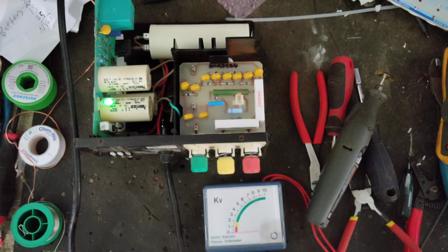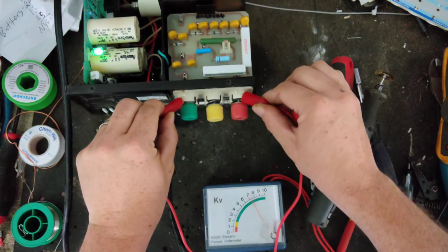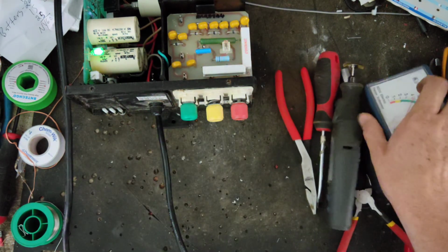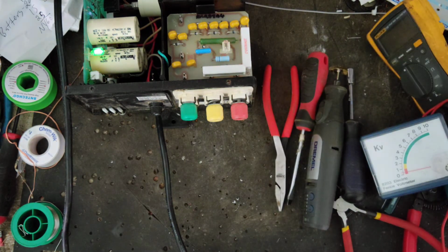The only thing I'm still gonna do is put a new capacitor in there, but voltage wise, it's sitting at a little over 7,000 volts out of it, so that's right where it needs to be. We'll put a wire across it so you can see the spark jumping from it.